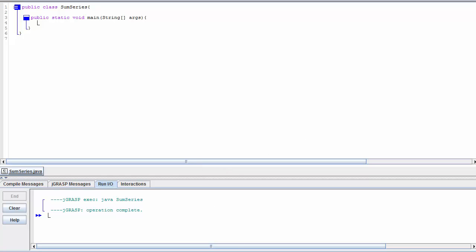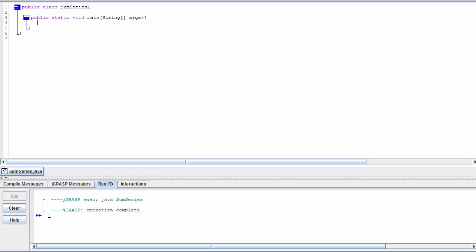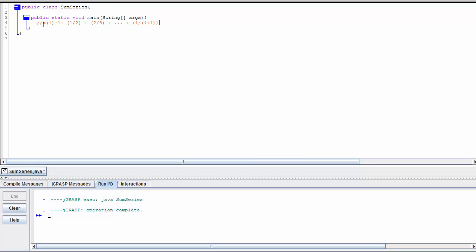This exercise is going to have us do something very similar to what you've seen already with Fibonacci. We are going to use a mathematical series, and build a little program that is able to give us the nth element of that mathematical series. The series is defined here. I'm going to cut and paste it in the code as a comment. It is defined as follows.